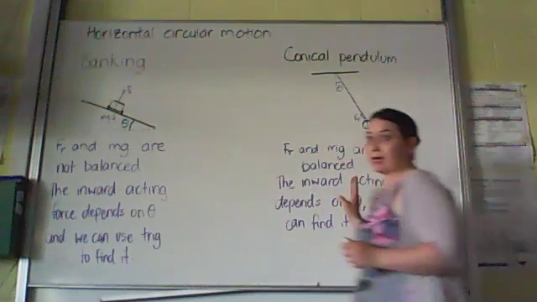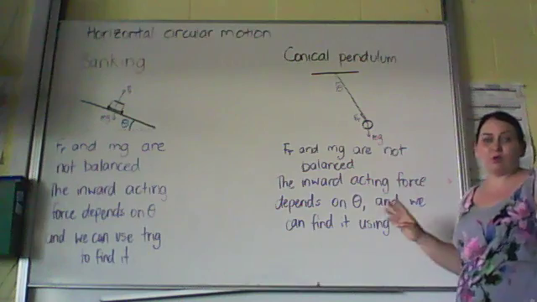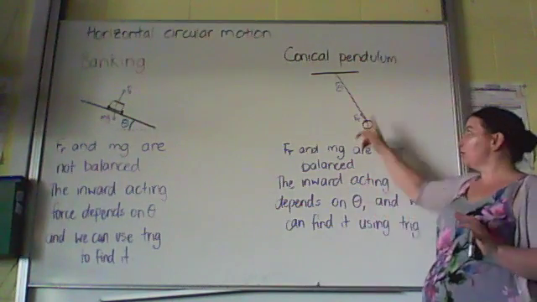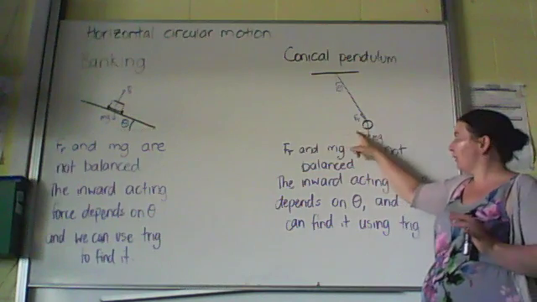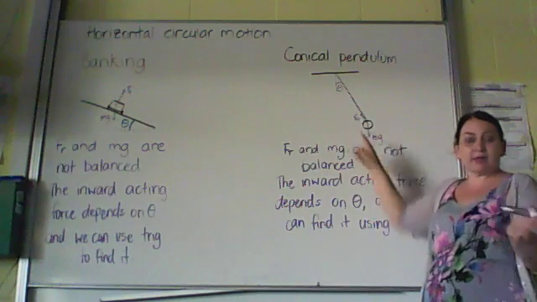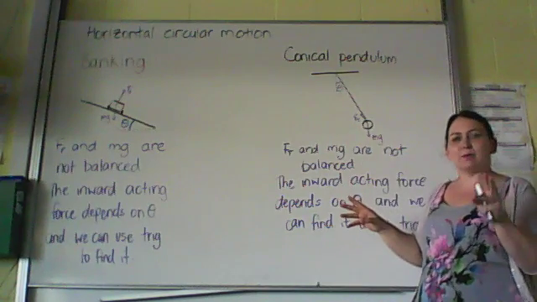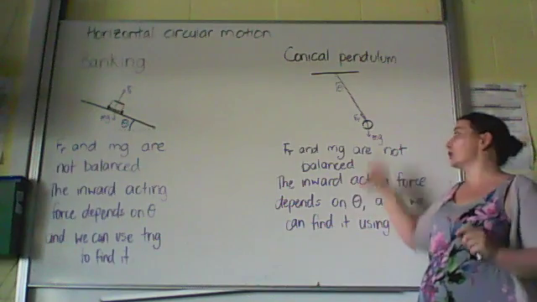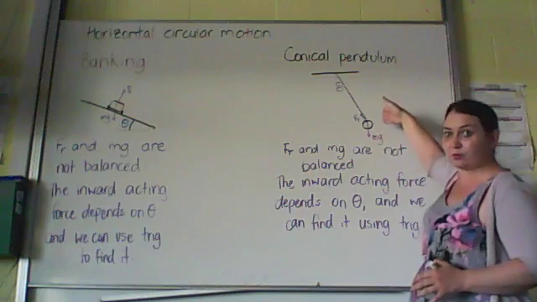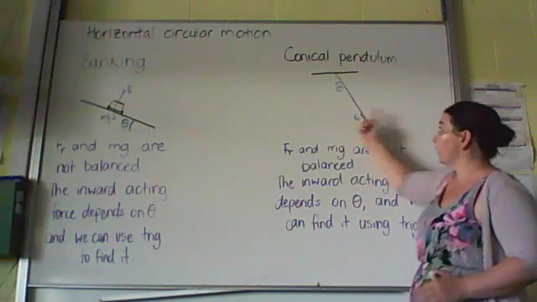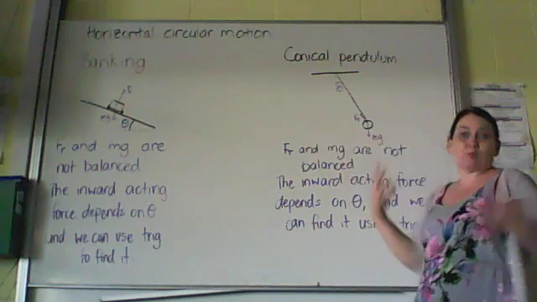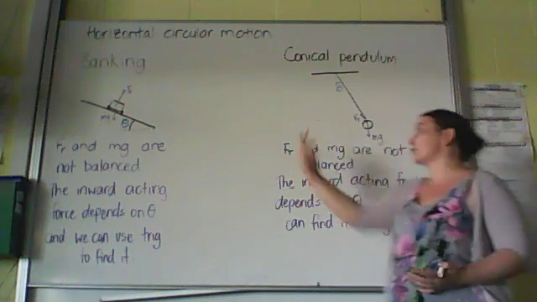Now, if we move over here and we look at the conical pendulum, and you're already familiar with ordinary pendulums, just like with the car, you might be tempted to look at it and go, well, I know what's going to happen. This is going to swing in and out. It's going to be a pendulum. And yeah, absolutely. But you've got to remember that this is a conical pendulum. It already has movement in its third dimension. It's moving into the board. So if this was a real thing, it would be turning in a circle like that. And that's why it's called a conical pendulum, because it makes a cone surface.